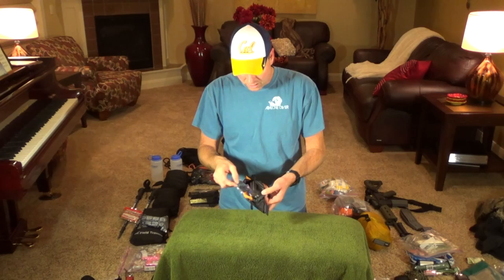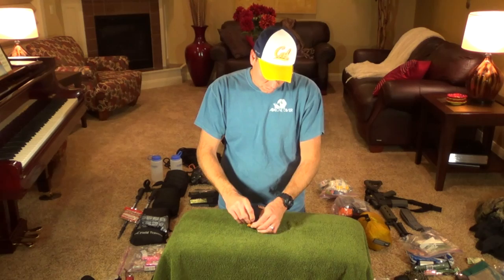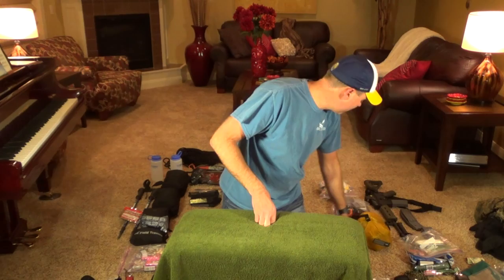buckles and clips, and they've got a little bit of nylon cord in there. They've got some safety pins and glues and needles. And this, I actually was impressed with this. And the only reason why I spent the money and bought it is because I have a lot of this stuff already in some other bags. But really nice size, and I think this is one of the few Gear Aid kind of packs that I purchased.